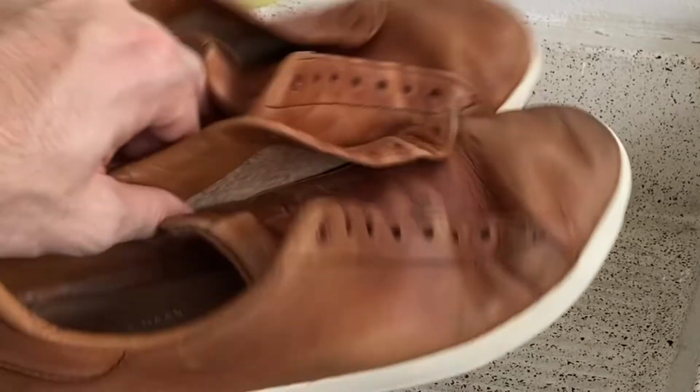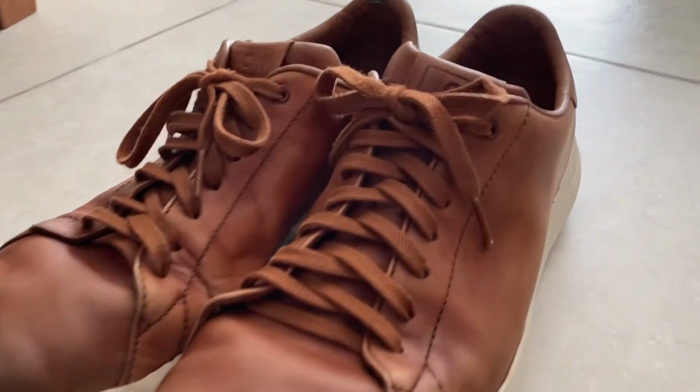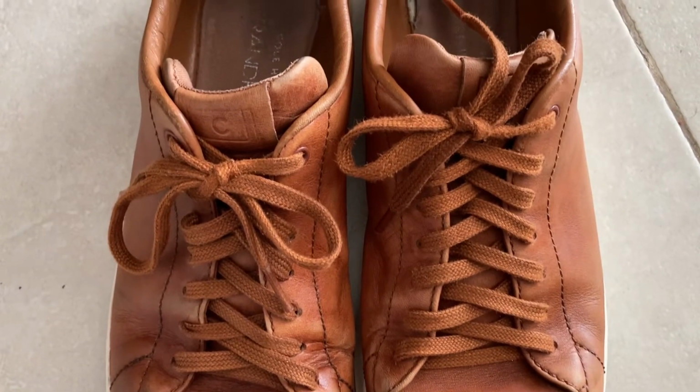You wouldn't think lacing up shoes is that difficult of a job, but it is. In this video, we're gonna get them laced up and looking perfect for you.